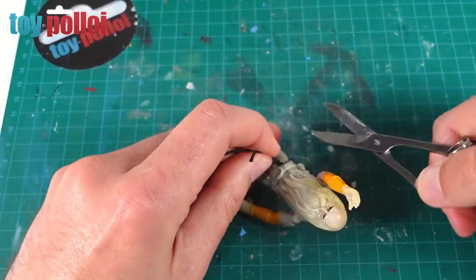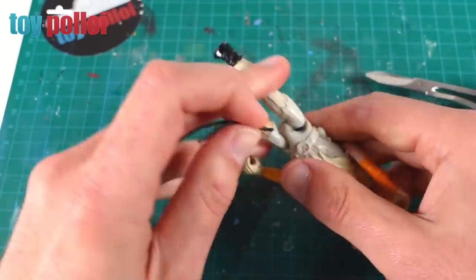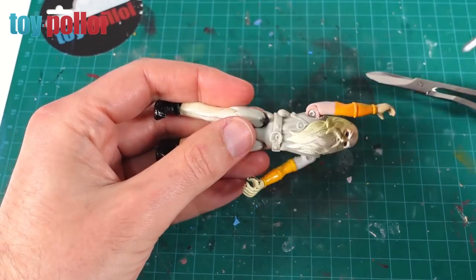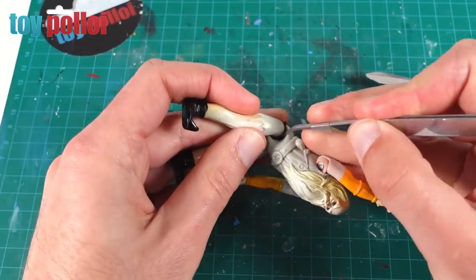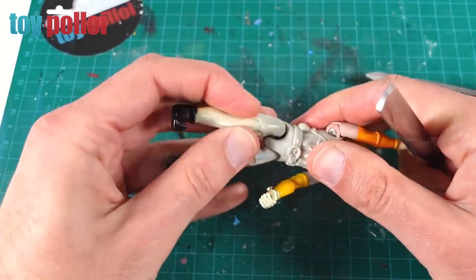I'm just going to trim those off with a pair of scissors. I'll leave them a little bit long, just so that the knot doesn't come undone. And I can then push the excess in just using a pair of tweezers. Just make sure that gets sort of tucked inside the body. And everything will be hidden and the legs are back on this poor once damaged Ringle Run.